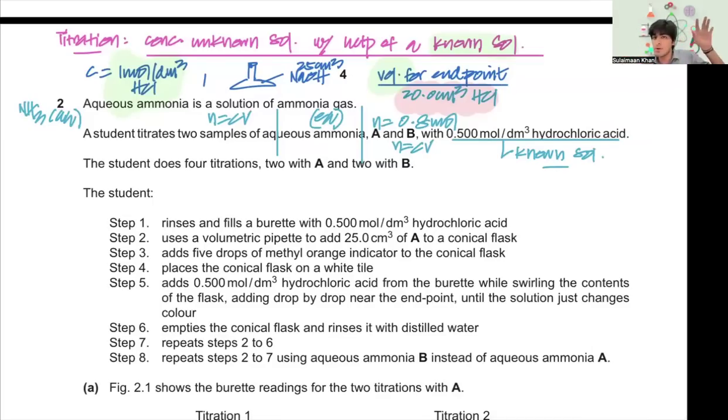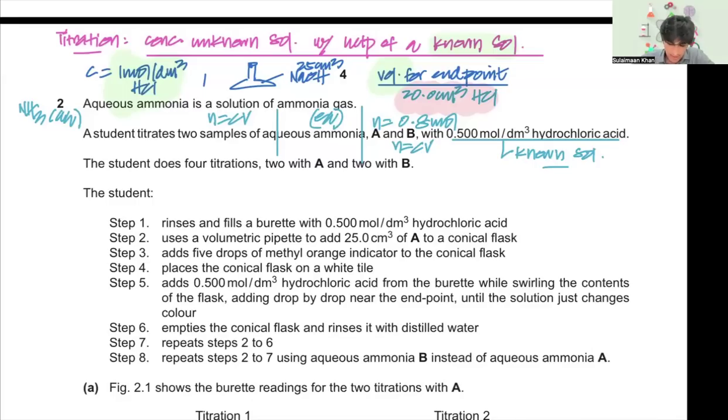So once you have the known concentration, you could use the known concentration right here, and you figure out the volume of neutralization through titration, and you use these two values to figure out the moles, use the equation to find aqueous ammonia, and then once you have the moles of aqueous ammonia, you also have the volume, you'll figure out the concentration. That's literally the entire thought process, and you'll see the entire experiment will revolve around this idea, always, always, always, because that's literally what it stands for.